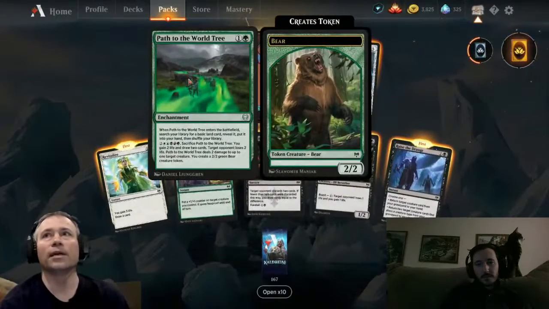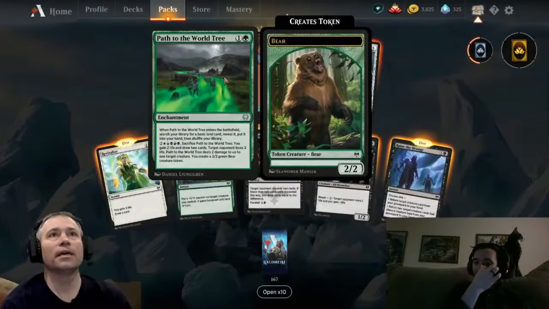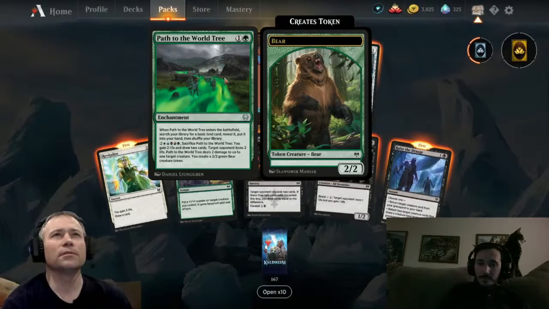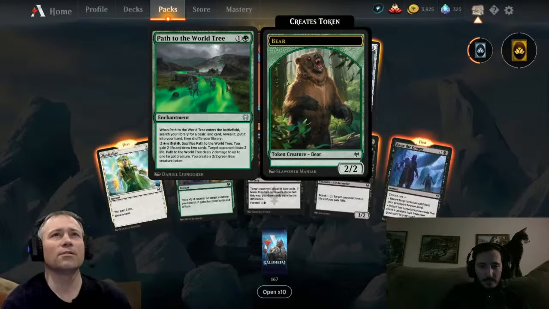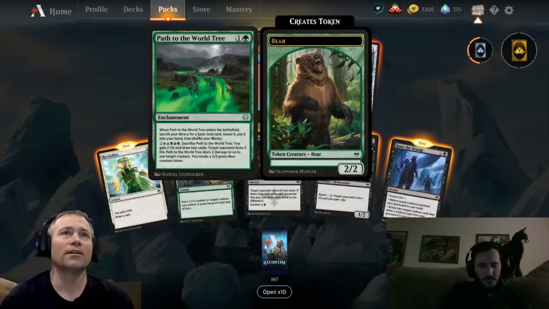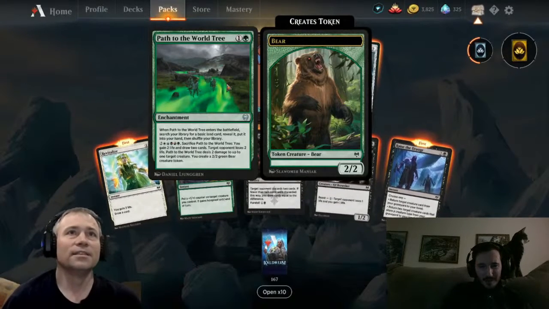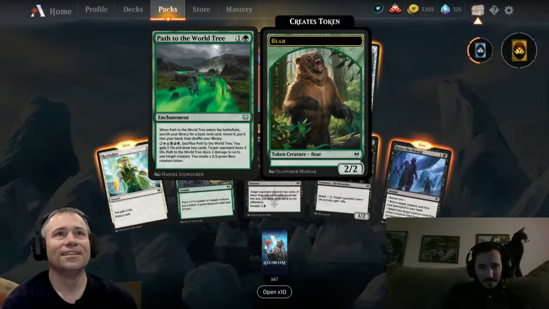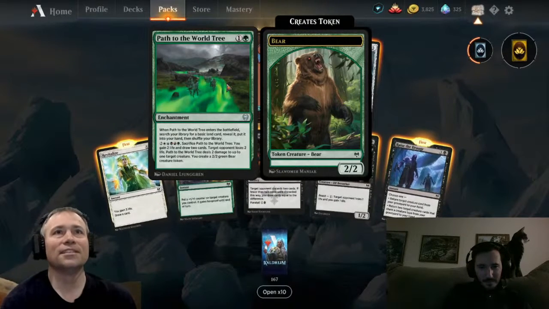Whoa, we got a wild card. Yay. Path of the Wild. What the hell does this do? When a path entered the battlefield. Oh, this is already too much. I lost interest in this card when it showed me the mana of its second. Ooh, it's a Wooburg card. Yeah. It's got all the colors.